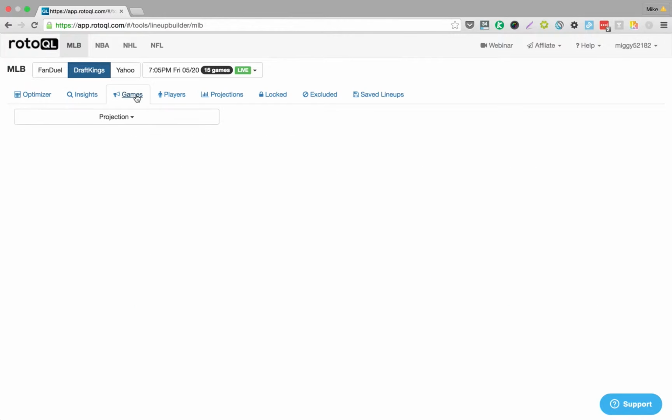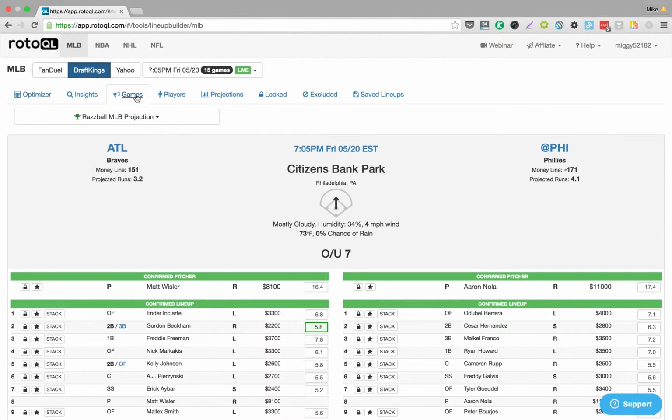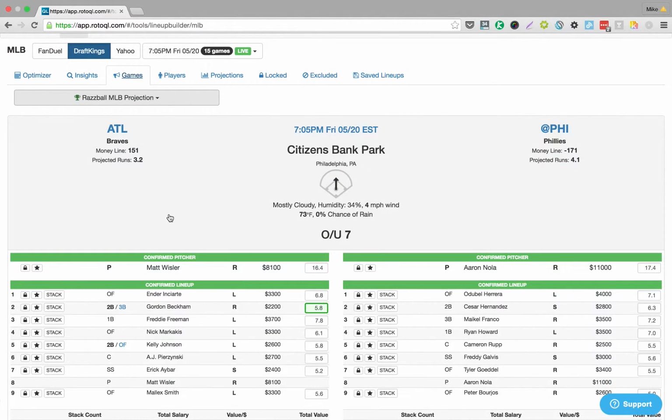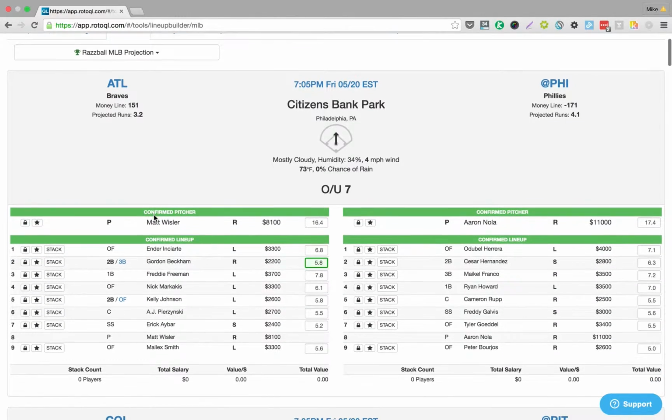Moving into the games tab, if you like building lineups through this page, especially stacking lineups or finding teams that you see as really quality fantasy options for the night, we have all of the Vegas data within each game panel. So in looking at this Braves-Phillies game, you can see that we have the money line and the projected run set up here, so you can get a better idea of how the game is expected to go as Vegas predicted. So Phillies are predicted to win this game.